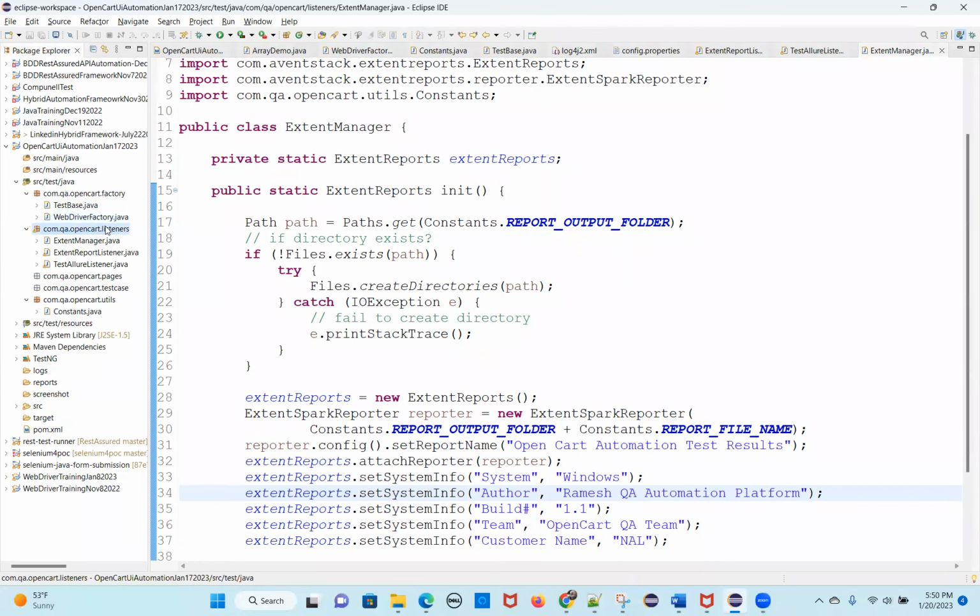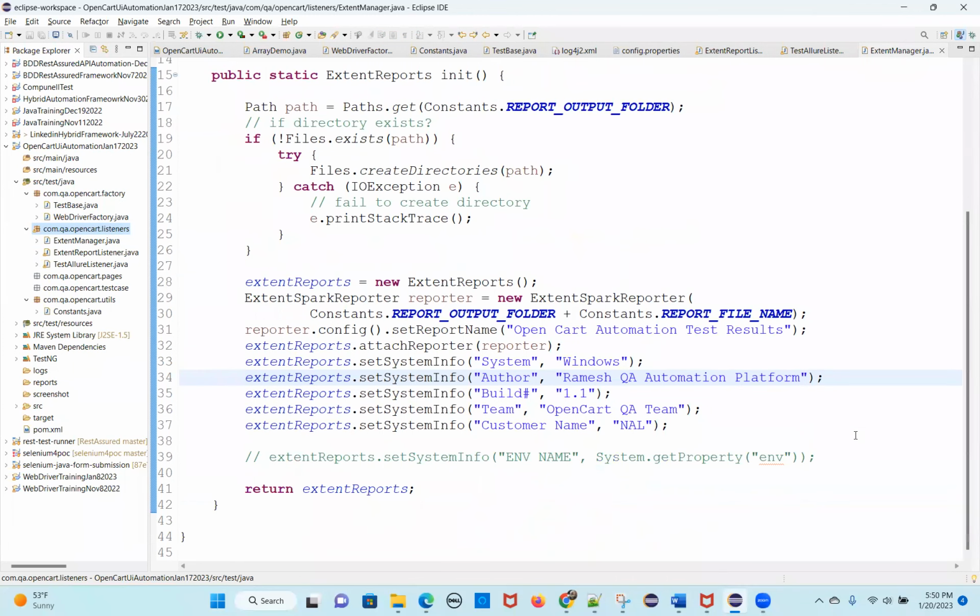Sir, one doubt here. Line number 32 to 37: every build, if the build number is changed, we need to give the build number manually? Yes, you need to change it here, because we are hard coding.